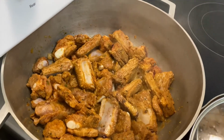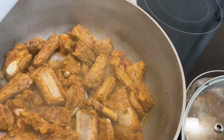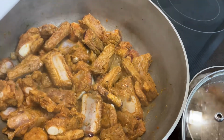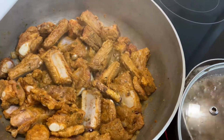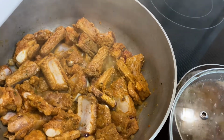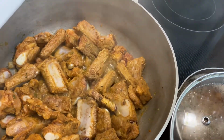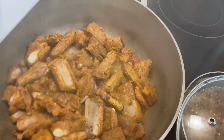Okay, so I went ahead and gave these a stir, and I'm gonna let them sit for maybe about a minute or 2, and then I'll pour the rest of the seasoning from the bowl that I had them seasoned in. I'm gonna pour that in with 1.5 cups of water, cover it up, and let them cook down a little bit, and then I'll check back on it, because I'm not gonna put a lot of water. Even though they're cooking right now, it's rib, and they actually produce water themselves. So I'm just gonna put a little bit of water, let it cook down, and then I'll add more as I go.